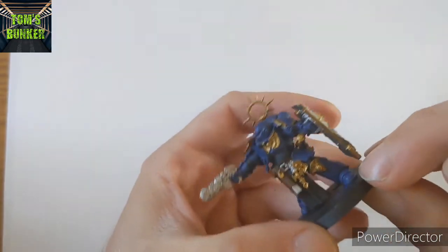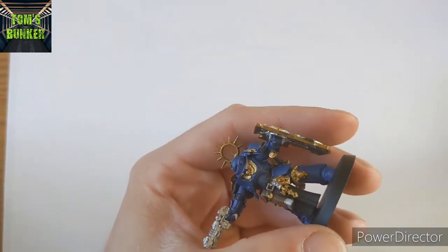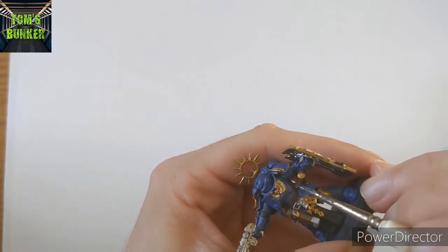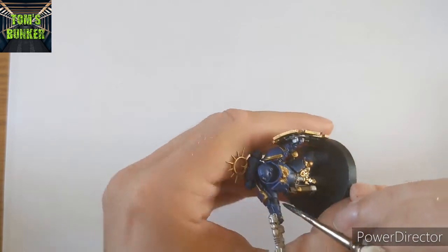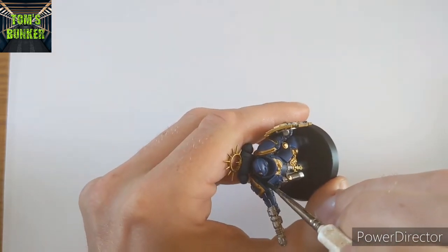So, trickier ones to get to. Under the actual armpit. He has one there. And there's also one in there. Okay.